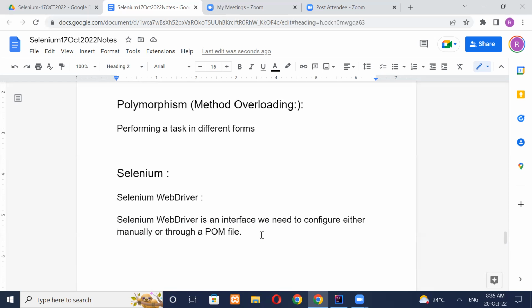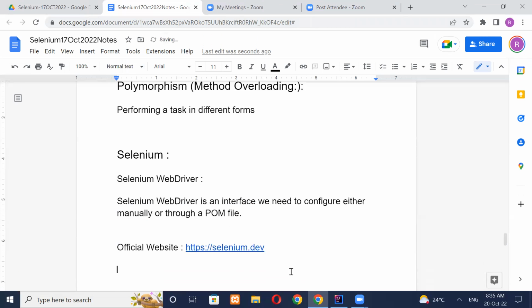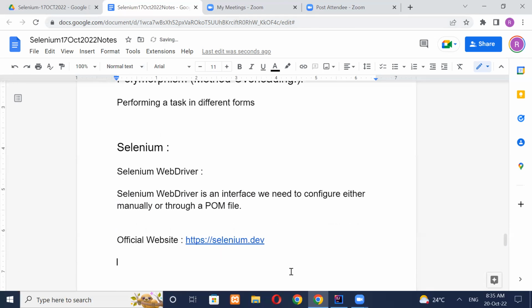So if you are going to manually configure Selenium, then always you need to go to the official website of Selenium, that is https selenium.dev. From there you need to download your installable. So let's go to Selenium Dev.